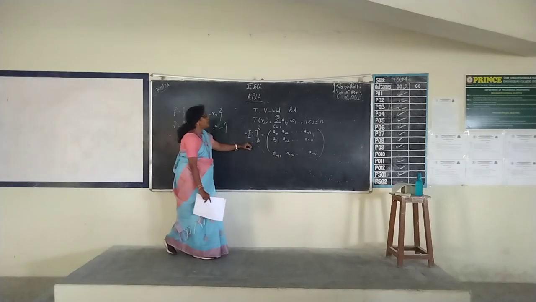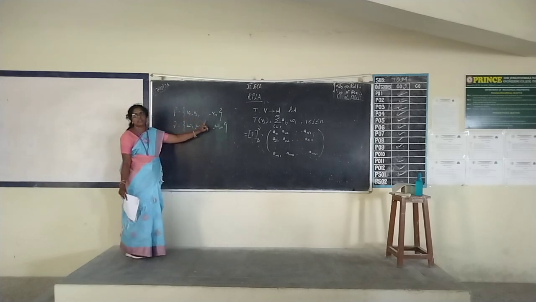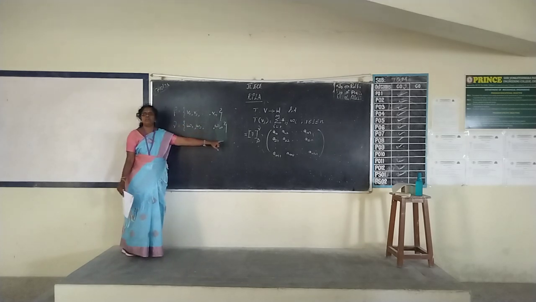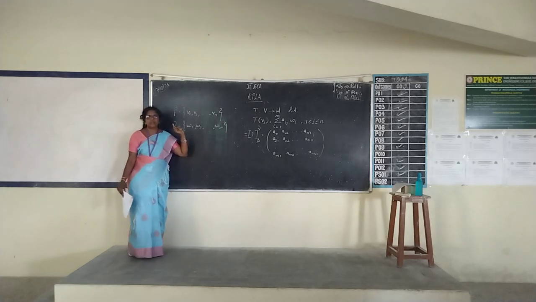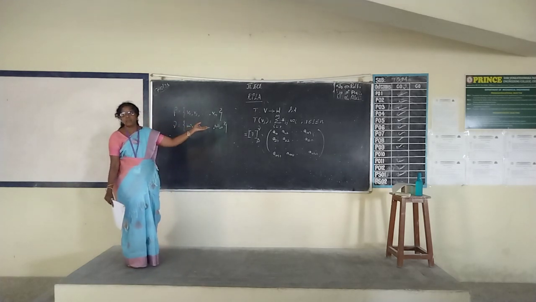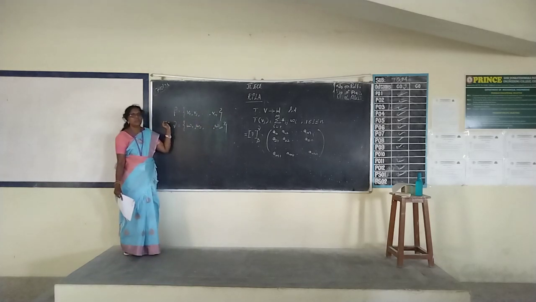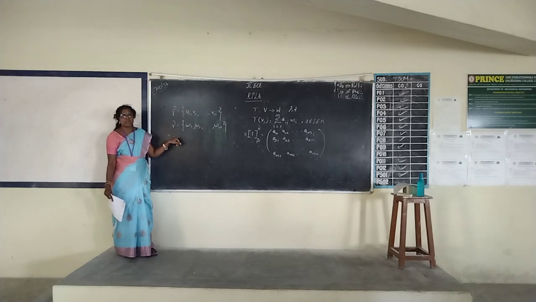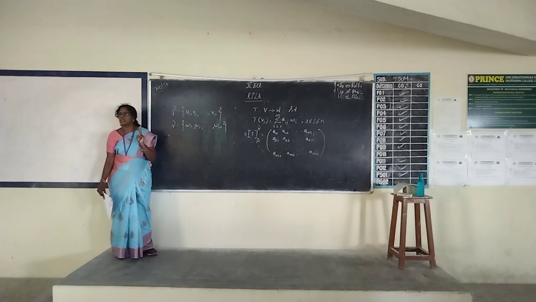Just understand how you define it. Beta is a set of vectors of the form b1, b2, etc., bn, whereas gamma will be a set of vectors of the form w1, w2, etc., wm. Beta will be from which one? What is the transformation you have defined? V to W. So beta will be taken from which vector space? V. And gamma will be from which vector space? W. So you are going to consider two sets of vectors, one from V and one from W.